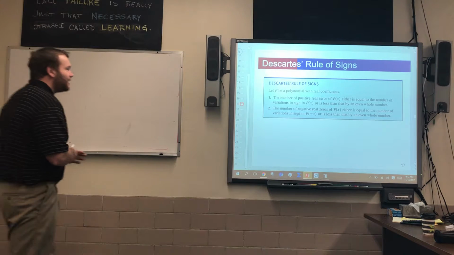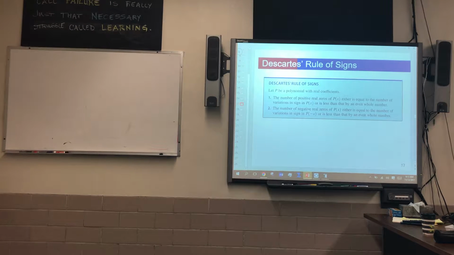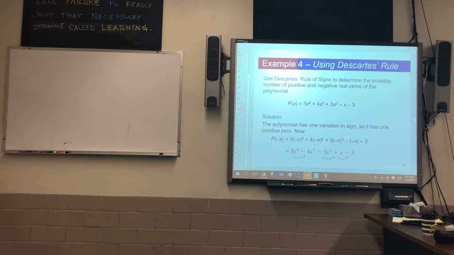In your homework this evening, they're going to ask you that kind of thing. They're going to give you a polynomial and say, write down the number of possible positive zeros you could have for this function, and write down the number of possible negative zeros. Having that insight might make things a bit easier in the long run as we start trying to dwindle our P over Q list for factoring these polynomials. Remember, our P over Q list can be very large, right?